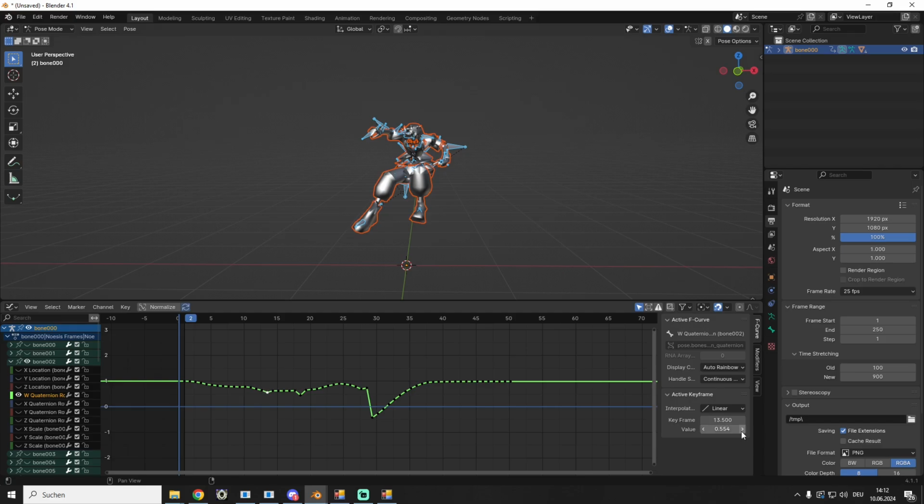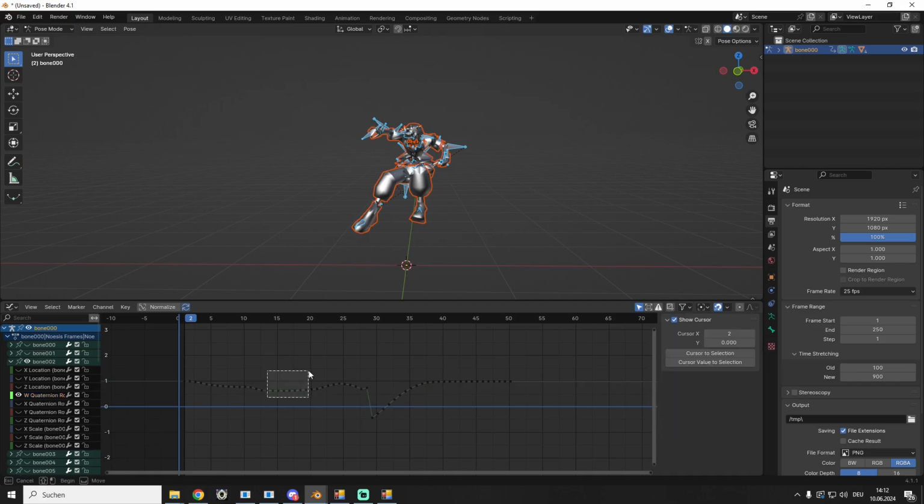You can fix them by manually putting them up or put another value in here. Sometimes I just do this: click on that, Control C, and then go to the next one and Control V to have it more better or something. You don't always have to do it, but it feels better. So now this one is already fixed.